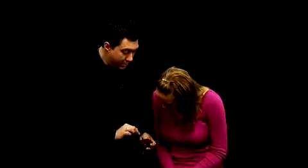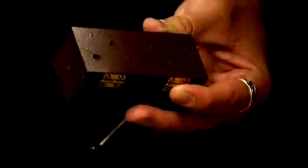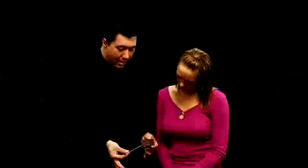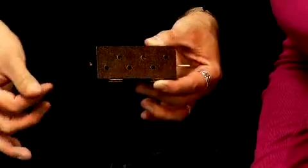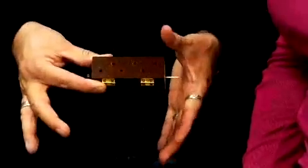Now you can see through those holes — you can see your blue and white ones in the center, right? You can see them inside there. Take the pin, pass it right through the center of every one of those blocks. Now they're trapped inside there. There's no holes in the box, no way to get out. And they're in there — you can see them.